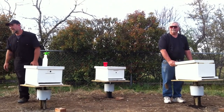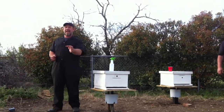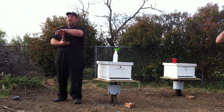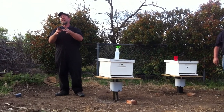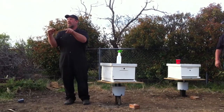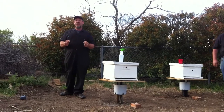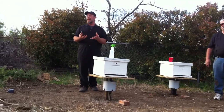You mix the feed in a mason jar. Take the lid and poke a bunch of holes all over it, then get a piece of cloth and put it over that and screw the lid down on it. When you flip it over, it drips on that cloth and saturates the cloth with sugar water, and the bees will lick it. If it starts to drip, it'll drip into those feeders and slide to the front where bees can walk down and drink. Use a good cotton sock or something that's going to absorb a lot so those bees can start sucking it off.